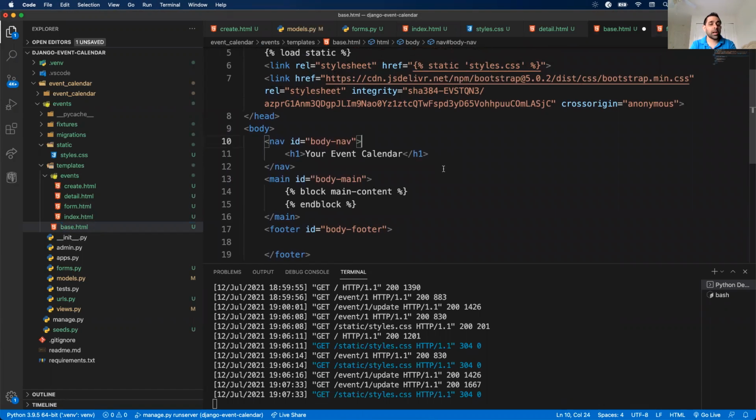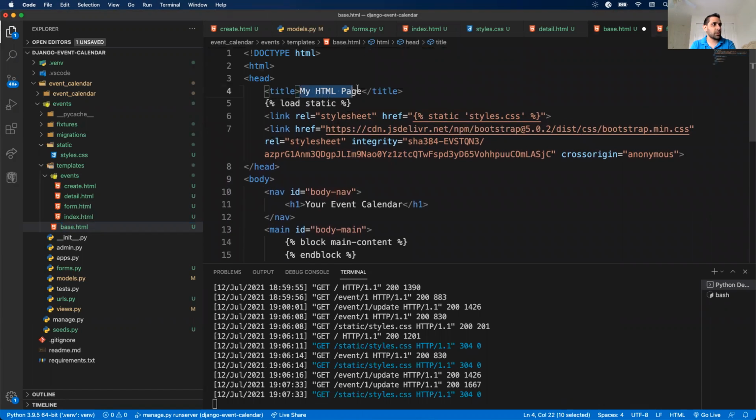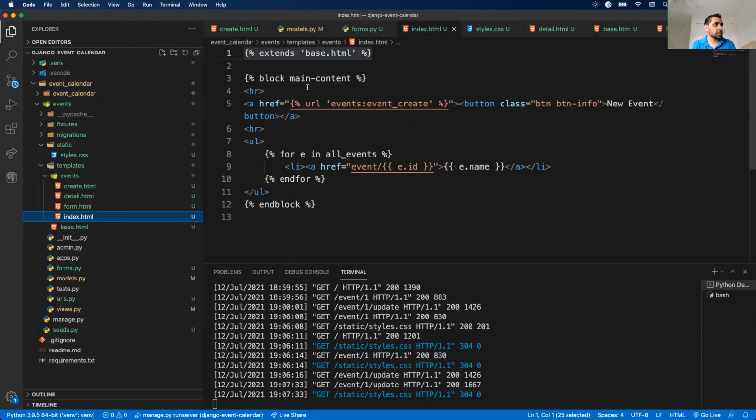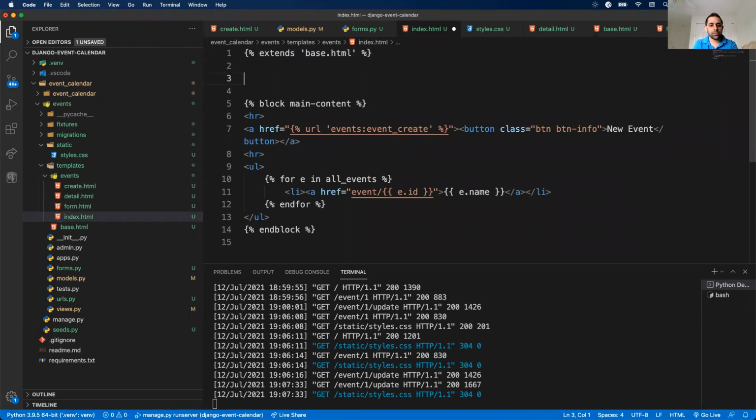You could have multiple block sections inside of one page. So for example, let's say I don't want the title of my page to just be my HTML page. Let's create another block here. So I'll just do percent curly braces. Let's do block, let's call this page title, and then we need to end our block. So end block here too. All right, so now we have another block section that we could update if we want to. We don't have to specify it, but if I go to my index, I could add that block section here. So percent curly braces, the block name, the page title.